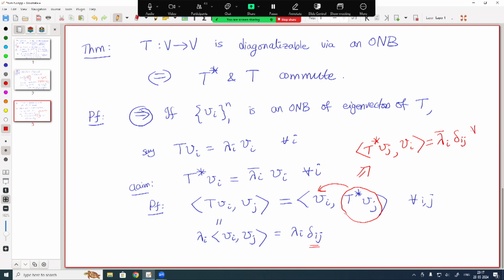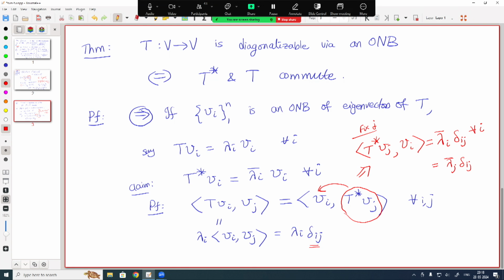Okay, this is for all i, j. So, let me fix j and vary i, if you wish. Written like this, but what does lambda i bar delta ij mean? It is 1 only when i is equal to j. So, I will just change it to lambda j bar delta ij, right? That change I can make because anyway it is 0 if i is not equal to j.